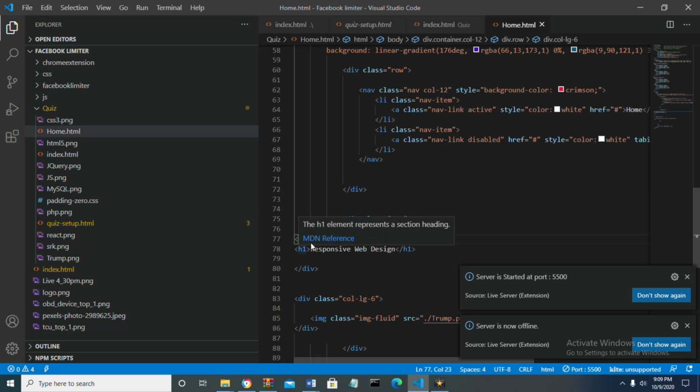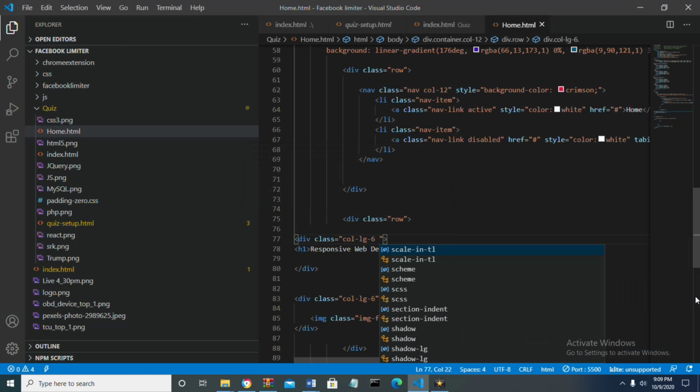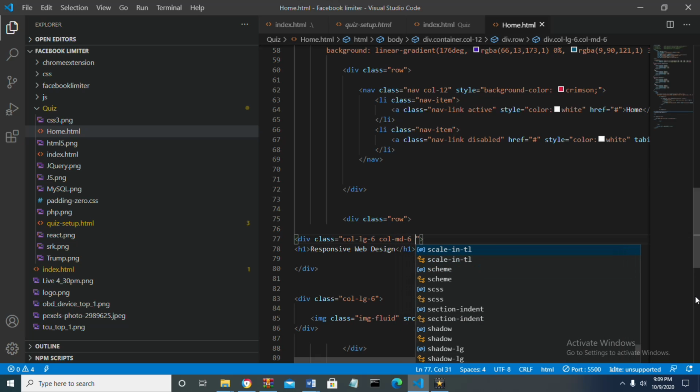Now we need to do the same thing for medium screens. For small screens, I want it to be one column only, stacked on top of each other.